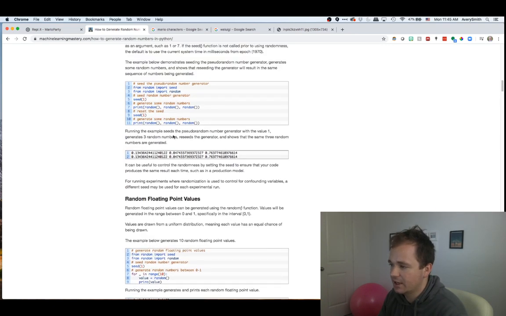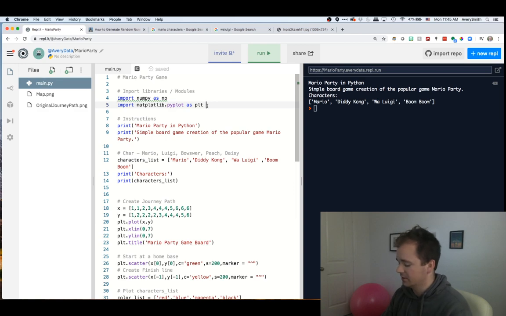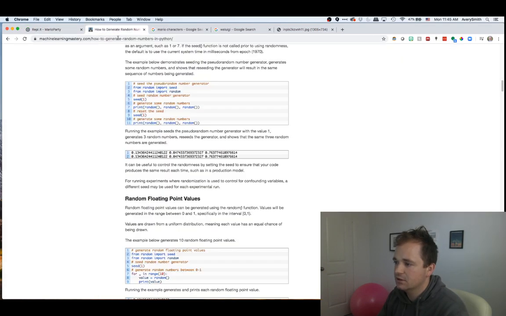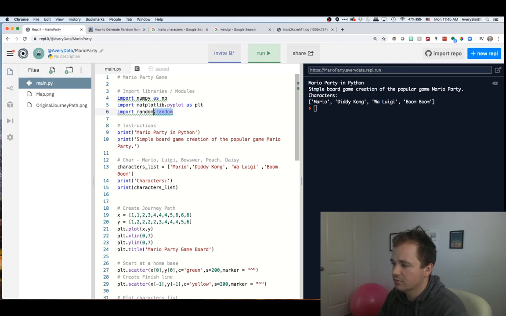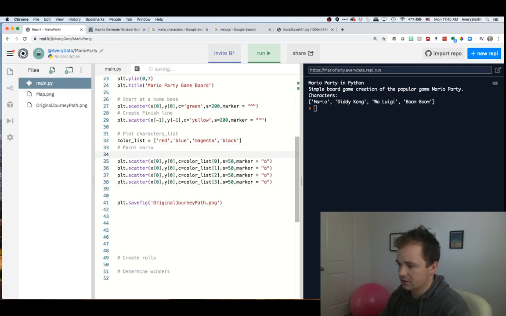We'll do that because I know how to do it the other way, but it's just a little bit longer. So back up at the libraries, I'm going to do import random dot random, I think. Is that what that was using? Let's see, random. Okay. Actually, we can just import random. Sorry, I'm going to speed through this just because we have 15 minutes. So feel free to ask questions afterwards and email me or message me in some way if you want to go over something more specifically.